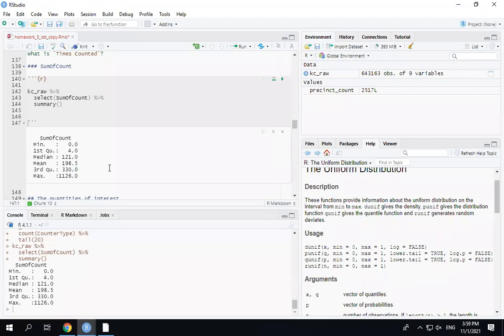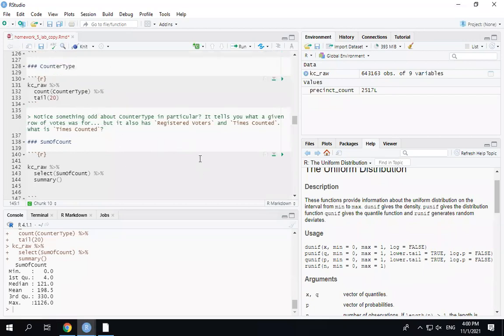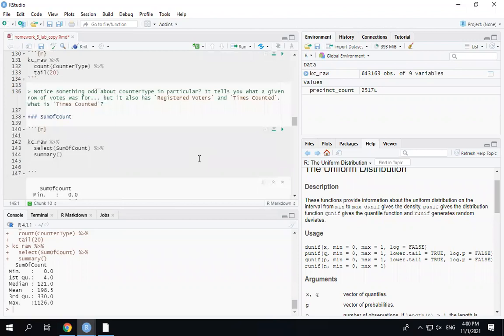Sum of count is a little bit more straightforward, given that we're looking at elections data. Perhaps we should look at the sum of count next to counter type, so that we can maybe disentangle things like who Sharon was and what was times voted next to our sum of counts figures.